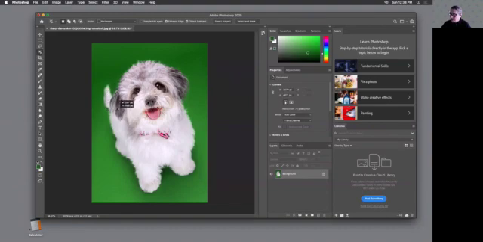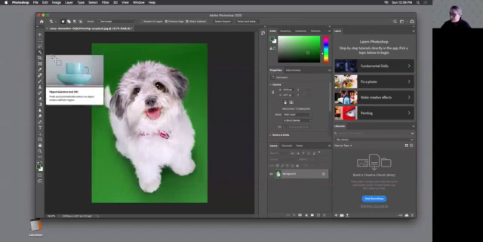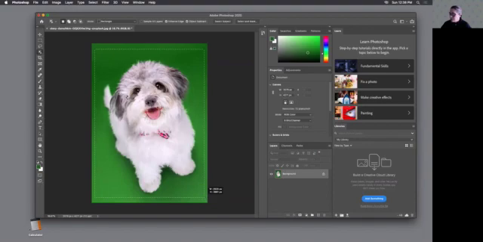So I could just hold down my option key, or rather, I don't need the option key. Let's try that again. Drag and drop over. There we go. That time it got it. So it was just a matter of the positioning. This is just a rough selection that Photoshop's going to make for us. You can see it's not perfect up in here, but that's okay.